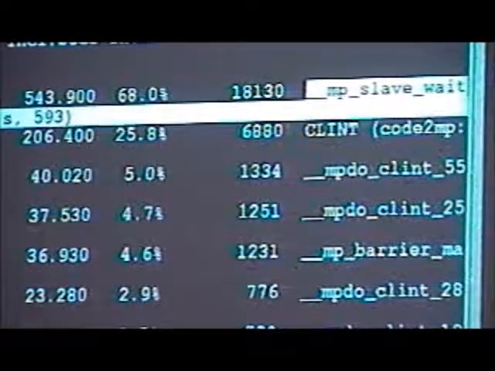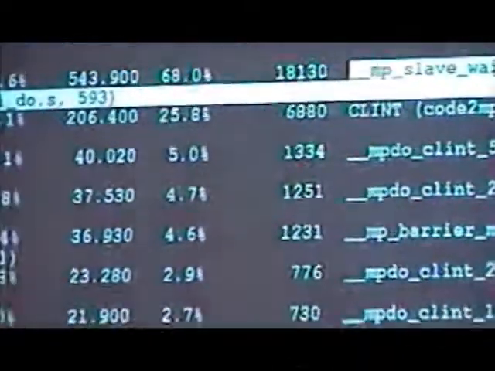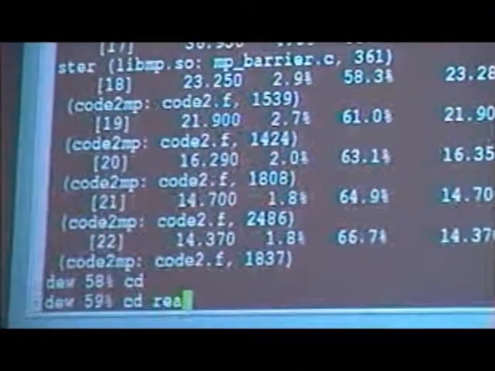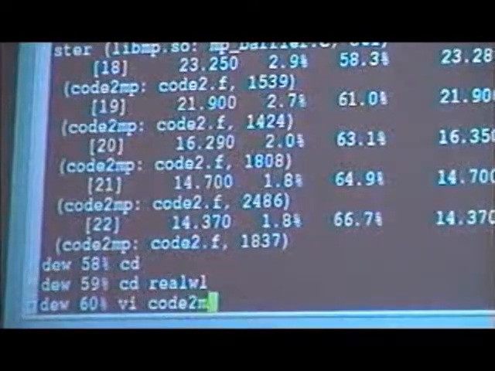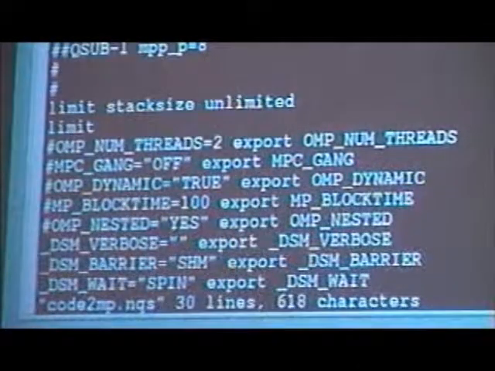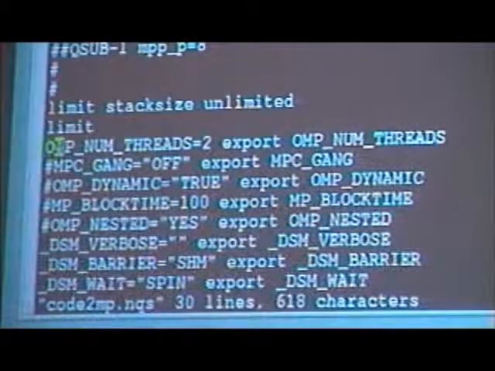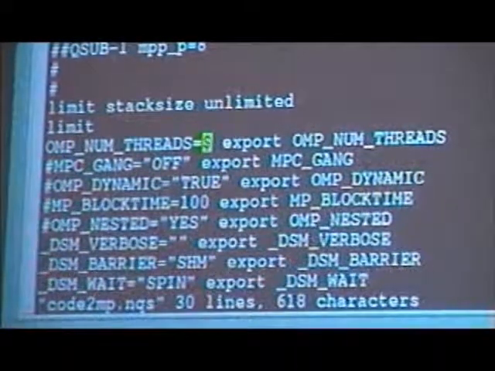Now let me see if I've got a program running. I'm going to code to MP-NQS. I'm going to modify and go 2 threads wide. Now let me make it 4 instead of 8.